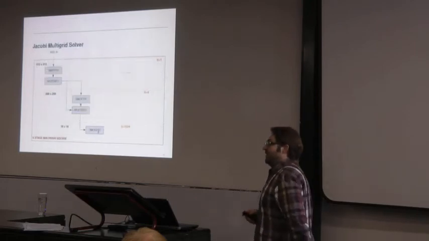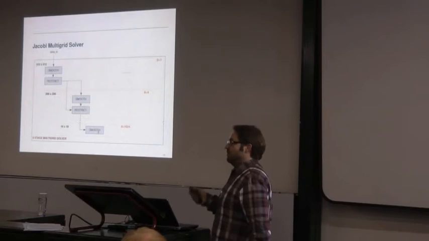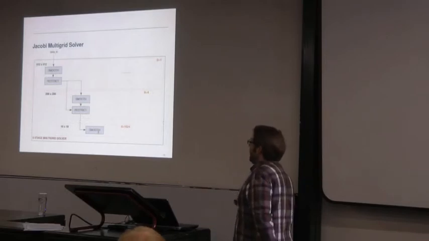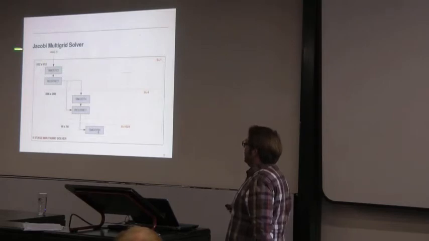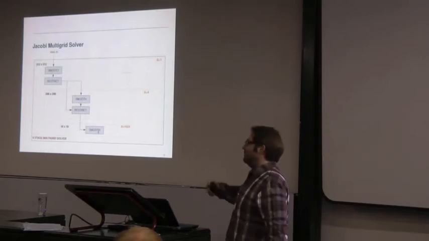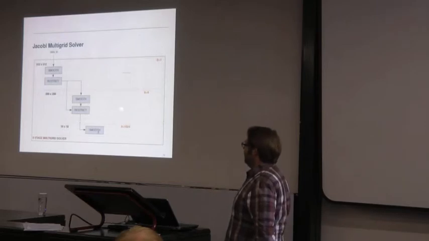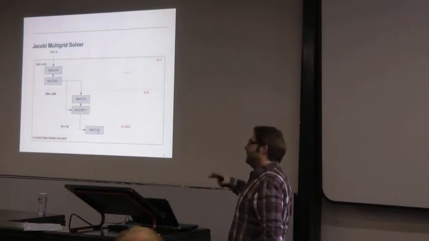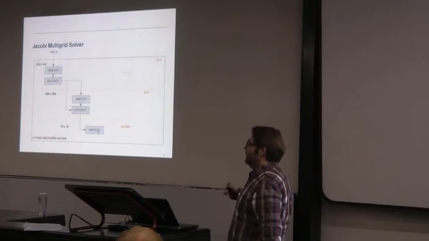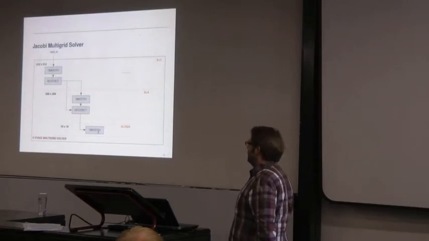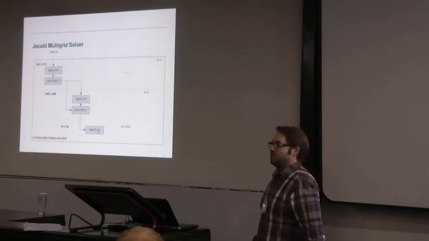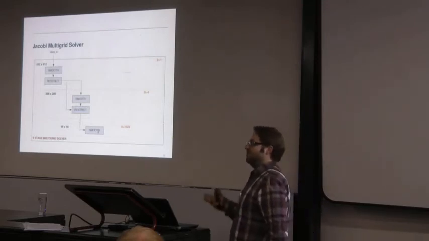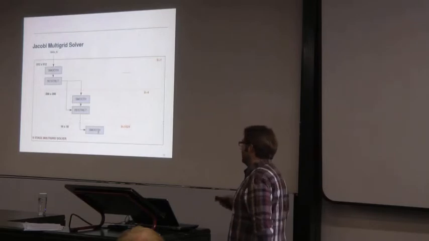Same structure is a Jacobi multigrid solver used for differential equation solving. With the Jacobi multigrid solver, you do a smoothing of your current data set, then you restrict it, meaning you do a downsampling, and you pass it on to the next section where you also do a smoothing of your grid, and then you also do a downsampling again, and smoothing, downsampling, until you come to your lowest resolution. You can go down to 1 by 1, meaning for the equation system you only have one variable left.